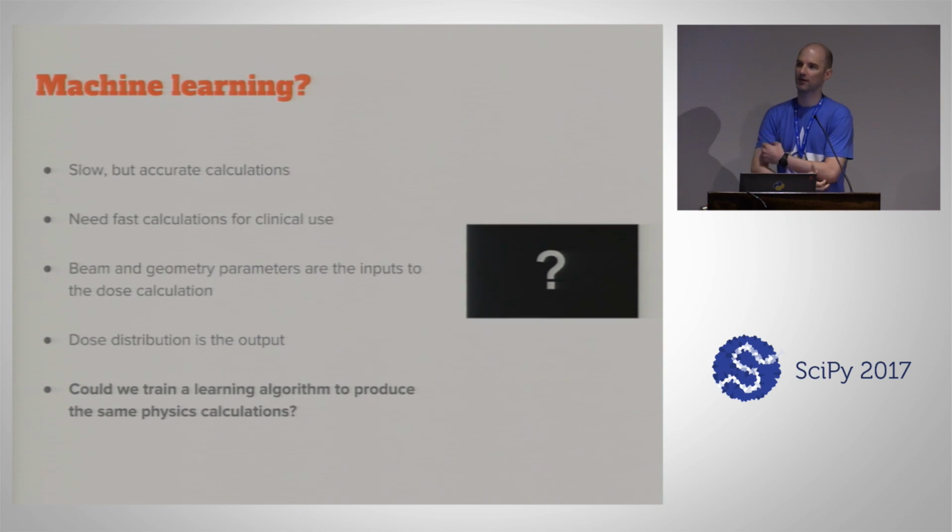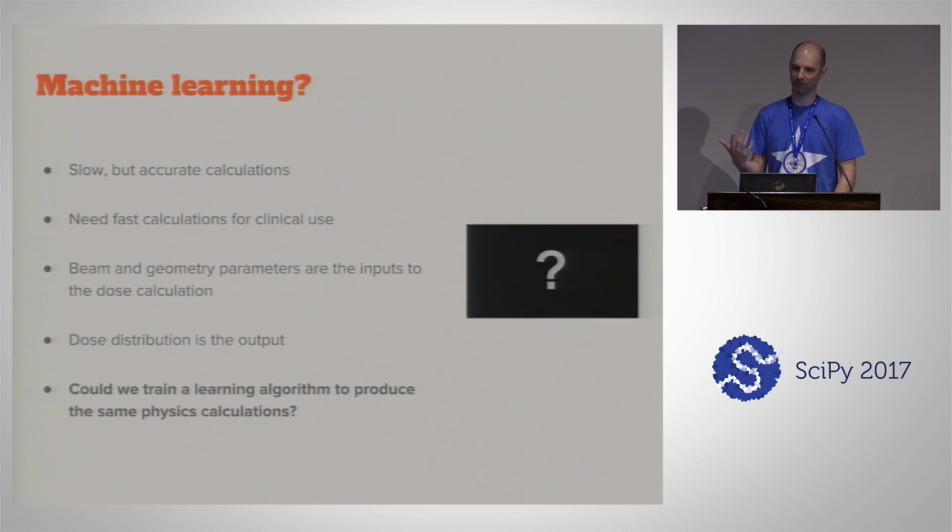So this is something that I've worked on, these kinds of problems, when I was a graduate student. And so something that I've always been thinking about is where can you get sort of on this curve, can you move this curve of accuracy versus speed? And so more recently, after I'd been doing a lot of machine learning, I thought, maybe we can pose this as a machine learning problem. And the sort of setup for that is that we can do slow but accurate calculations, but we really need fast calculations, and we would like them to be as accurate as possible.